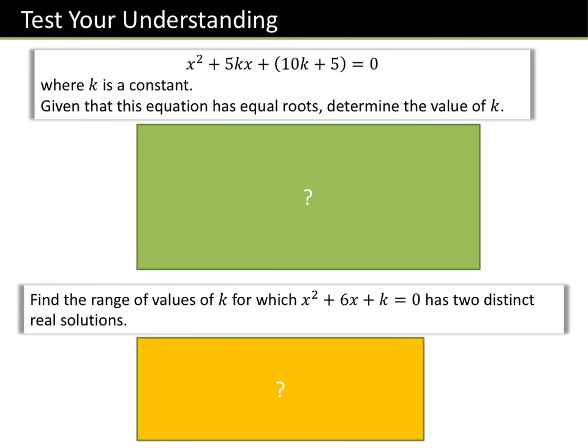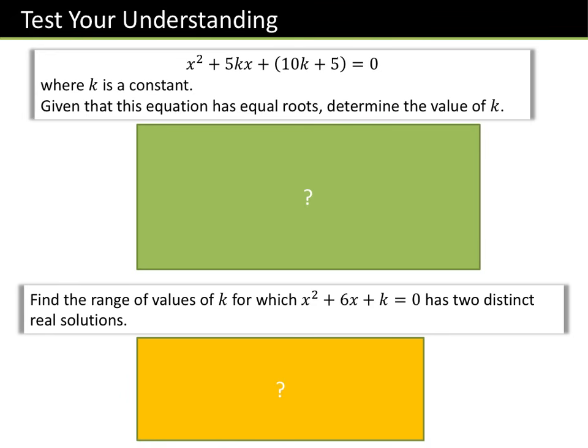So what I would like you to do now is you have 2 questions to do. Test your understanding. Everyone start with the green and then move on to the yellow. Okay then. I'm just going to quickly go through these and then after that we've finished chapter 1. Okay, we've got a few questions to do. Great, we've finished chapter 2 then.